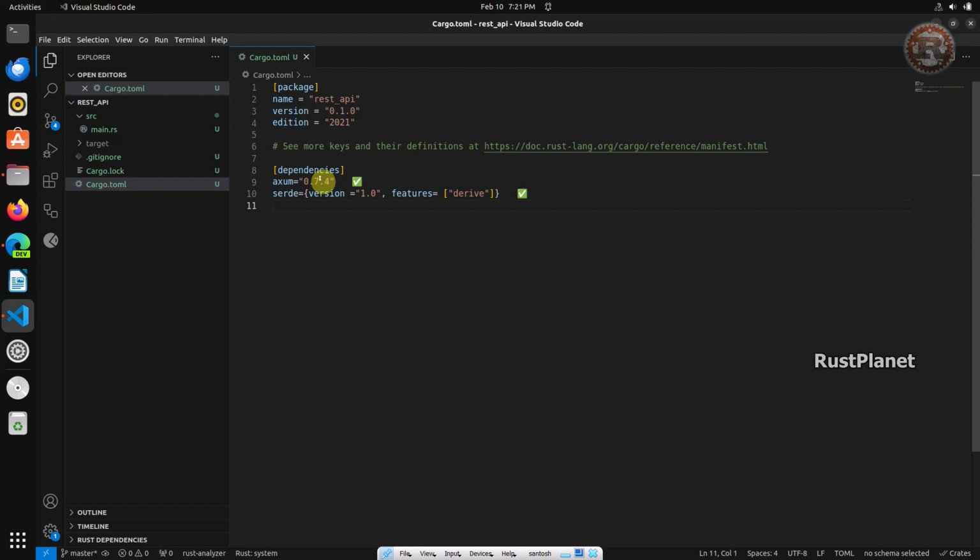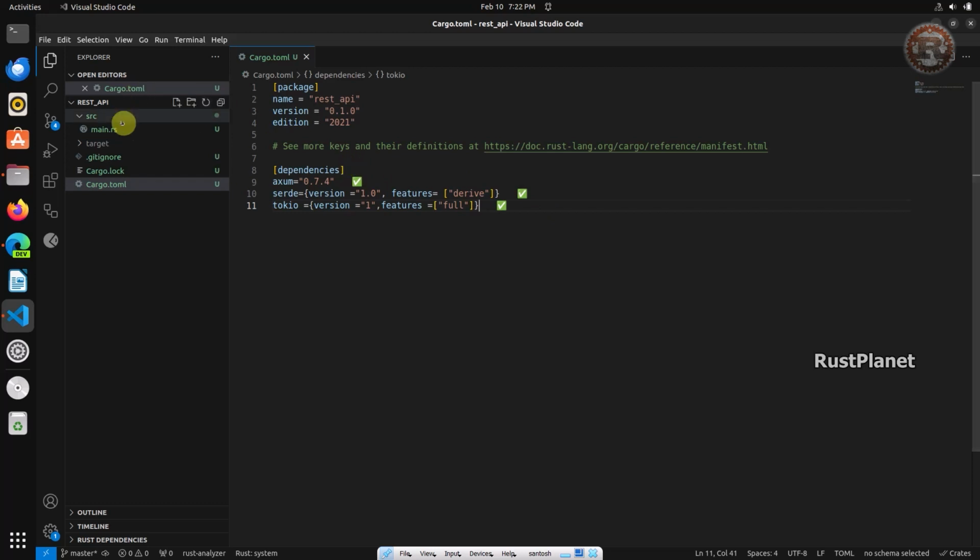It is a famous crate for the implementation of asynchronous runtime in Rust. Okay, the required dependencies for now are updated in this Cargo.toml file.